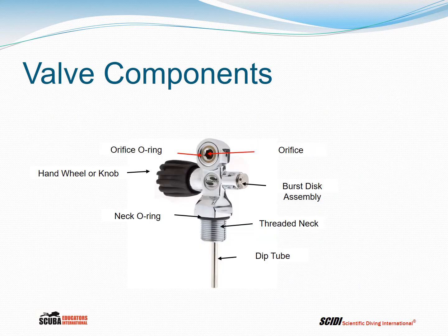It's just some terminology for the valve. We know that the opening or orifice is where air is delivered to our regulator. The orifice is surrounded by an orifice O-ring, and that O-ring needs to be checked to make sure that it's in good shape. If you see little bubbles coming out between the yoke and the O-ring or the valve, then you probably have a damaged O-ring. Gas is turned on using the hand wheel, sometimes called the knob. So that's how the valve is opened and closed.